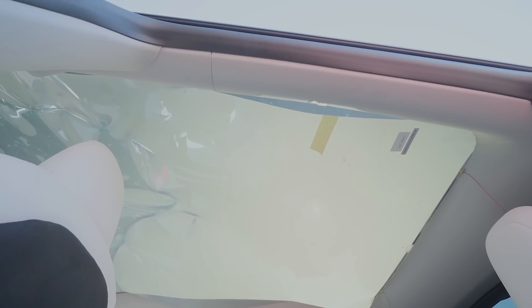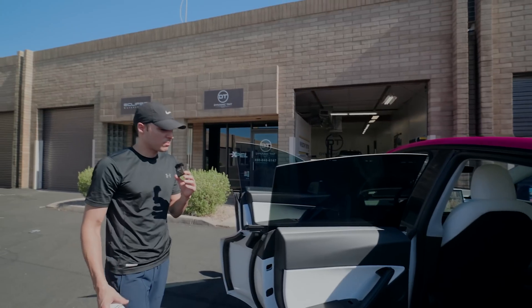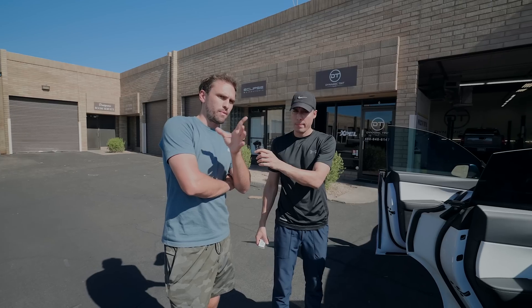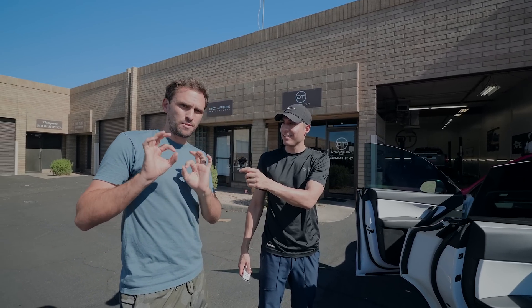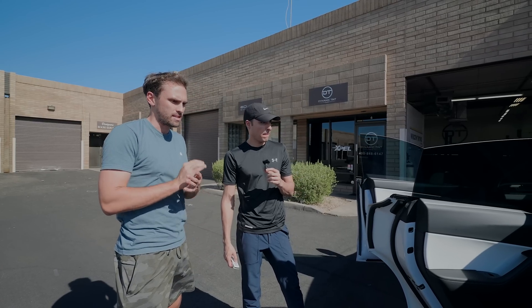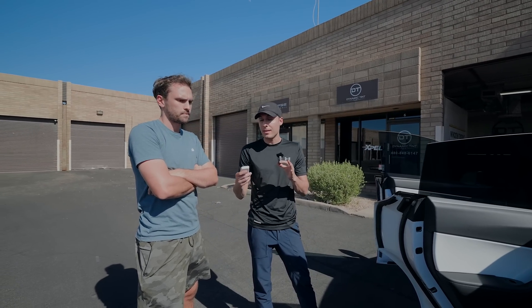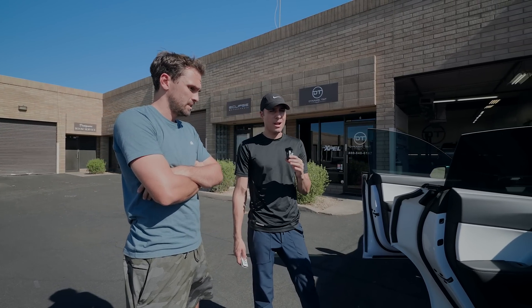The problem right now is that the film is thick and not very malleable — you can't stretch or contract it. It's hard to install because of all the curves, and you can't get a curve that fits properly on the Model Y. We know it looks rough right now, but it's so cool. If it were done OEM to perfection it would be another step ahead. Tesla really should figure this out — even if we don't, I want them to. It's a selling point, another party trick for the car. They can get this from the manufacturer that builds their glass as an option. Make it a two-thousand-dollar option and people would check that box all day.